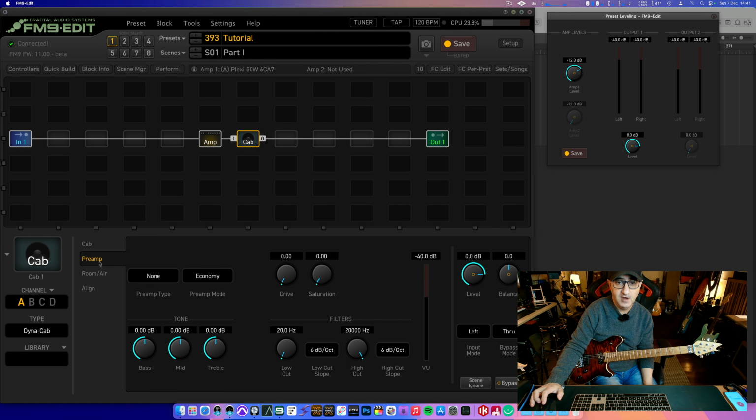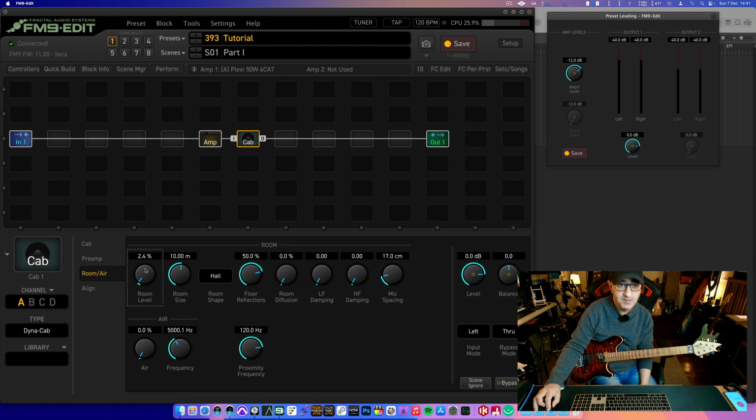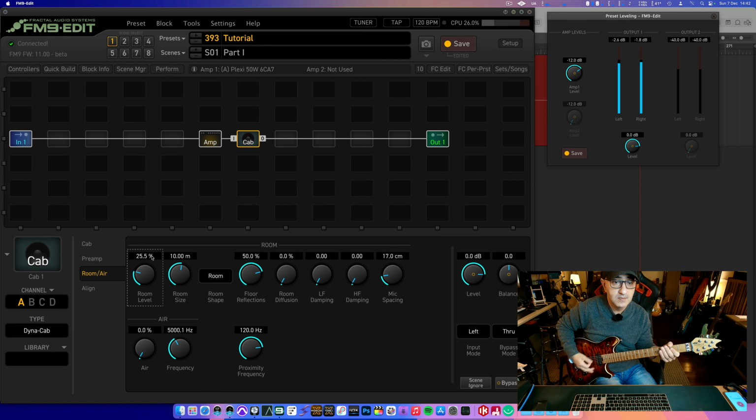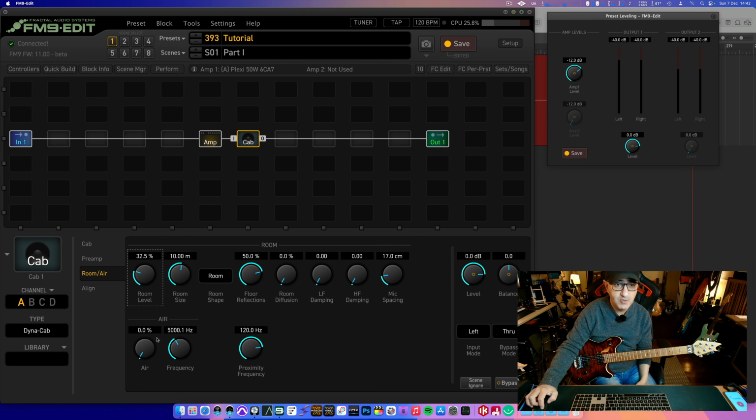So also on the cab, you have preamp. As you see, there's a lot of stuff going on here. There's no preamp. Room, air. I can add some room here to imitate a little bit like a whole room. You can choose a lot of stuff, like a room. So I'm going to increase just so you guys can hear, like I'm capturing this in the real room. More. And this is very important, but I'm going to turn it off for now, just not to complicate things, and leave this as it was.